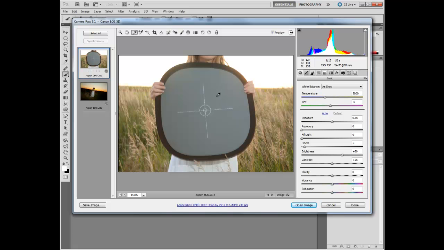And so we want something that's kind of similar there, and you click on it, and now we have 131, 131, 131, and our temperature changed. So now it's 6250 plus 3, and it was 5800 minus 6.